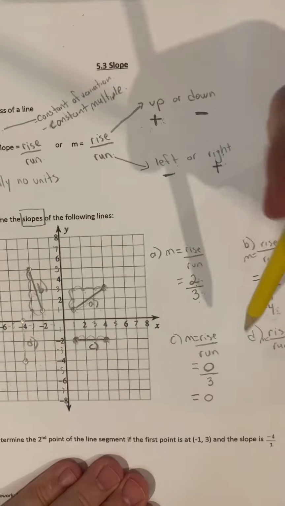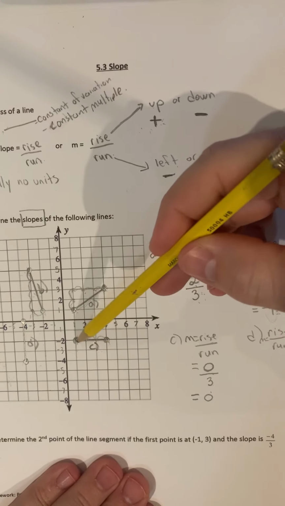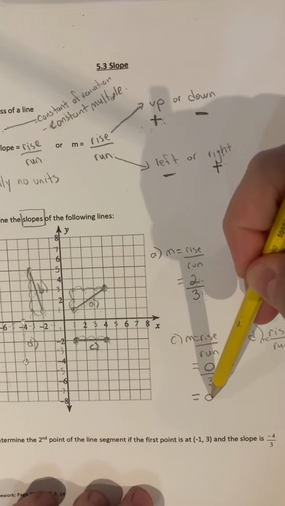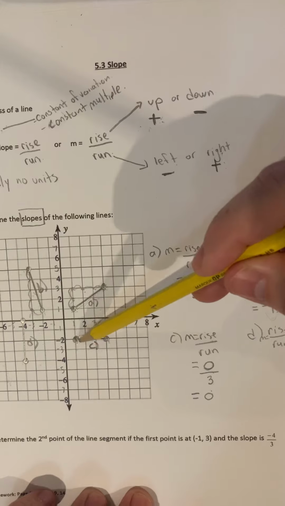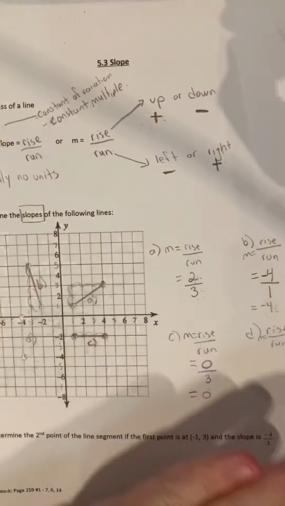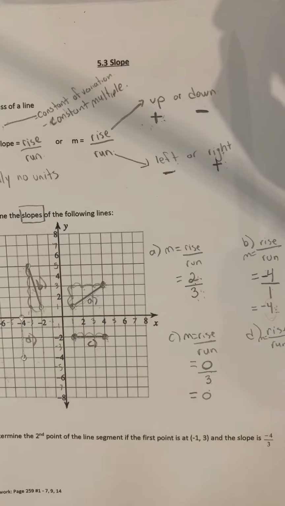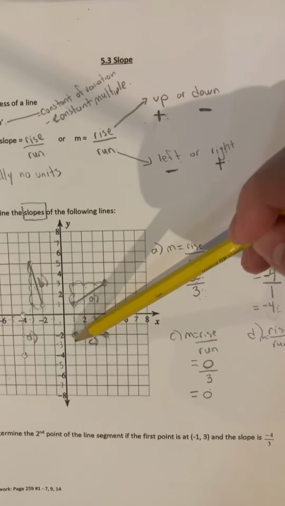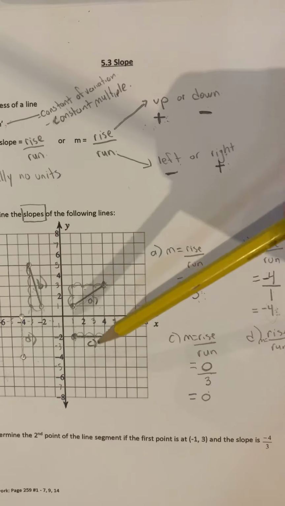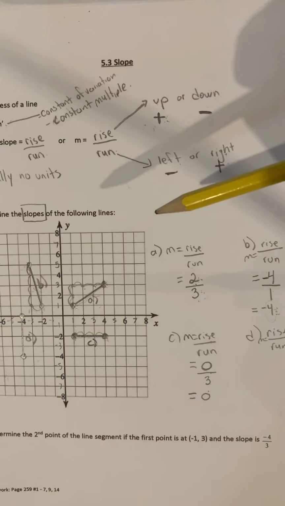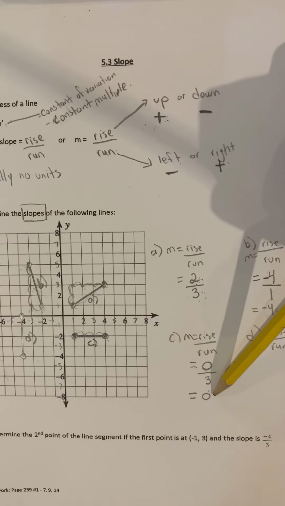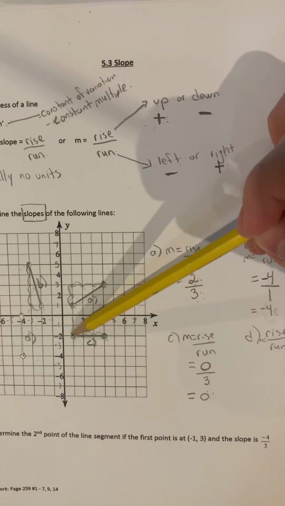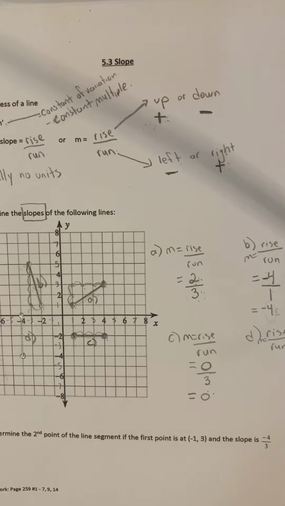Okay, so what that means is this line has no steepness. No steepness at all. Okay, it's flat. So something that is flat is not steep. It has 0 steepness. The slope is 0. Okay, we learned in last unit that when it was flat, something wasn't moving, or they're standing still. So the speed would be 0. Okay, so flat line, a slope of 0, because a flat line does not have any steepness.